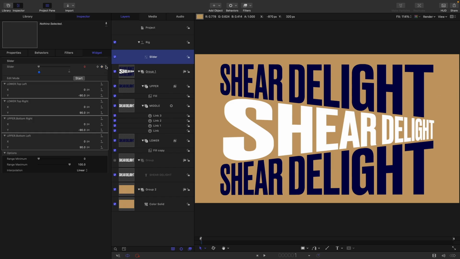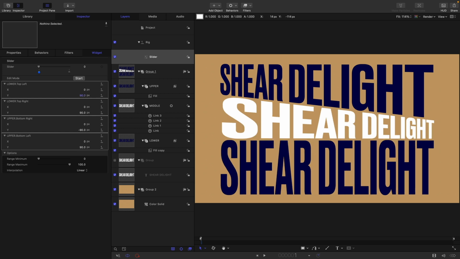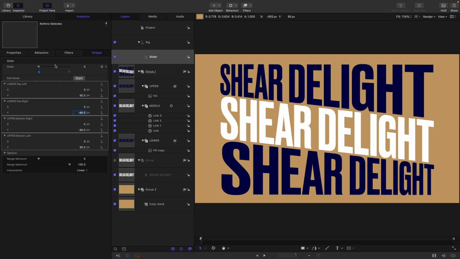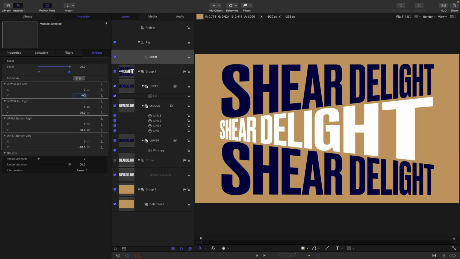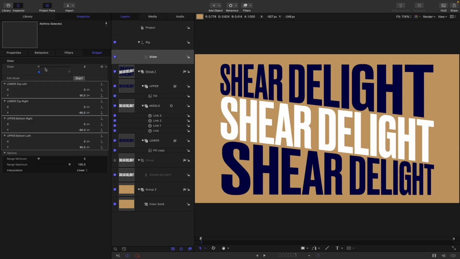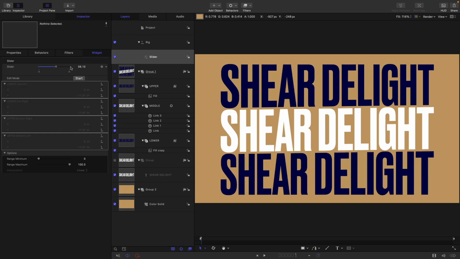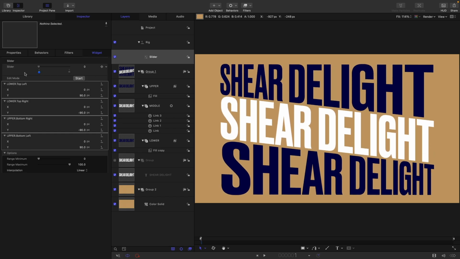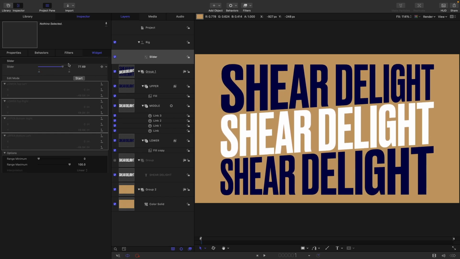Let's just reset the slider. So right click there, reset parameter, just to set ourselves up in a different way. And what I'm going to do for that first position is set this lower left to positive 90 and this top right to negative 90. I'm going to come to the end of that slider and just reverse those. So negative 90 and positive 90. And then we get this effect. So it's a different option there. So probably quite a few options you could actually look at that would give you a different look.